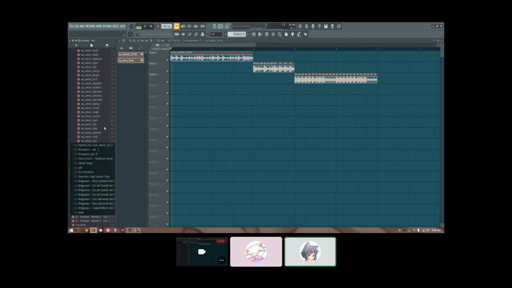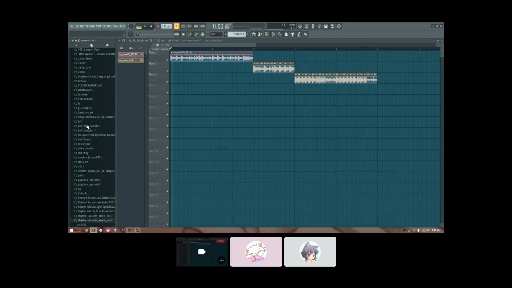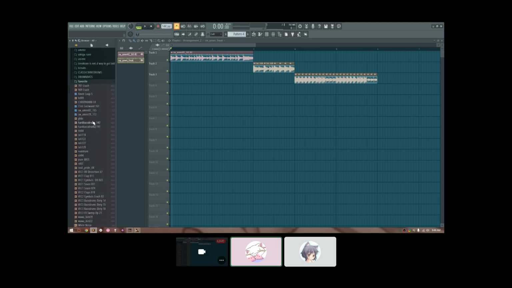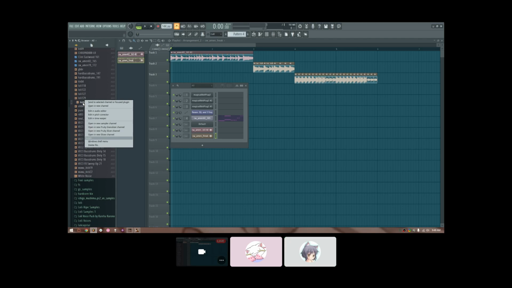I'm just gonna demonstrate with a kick. So let's say you have one like this. I'm gonna right click. Do you see this little window? Yeah. Okay, I'm gonna right click the sample, open or edit in audio editor.